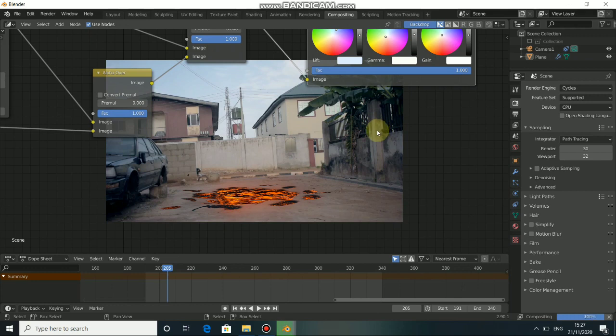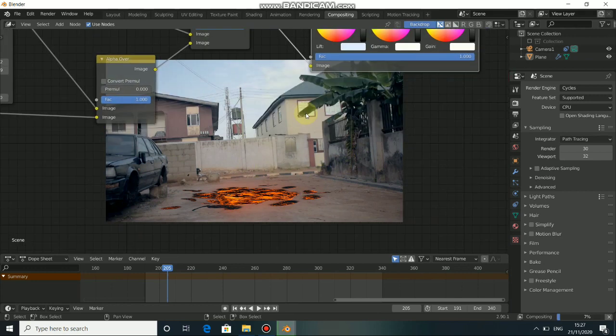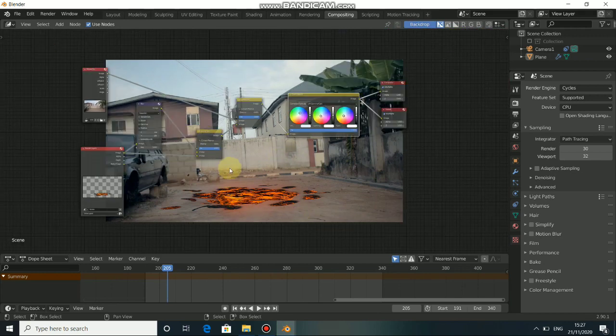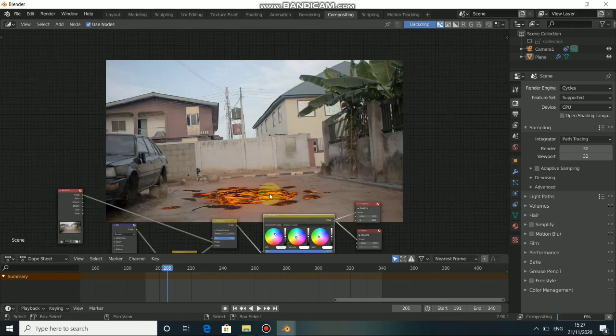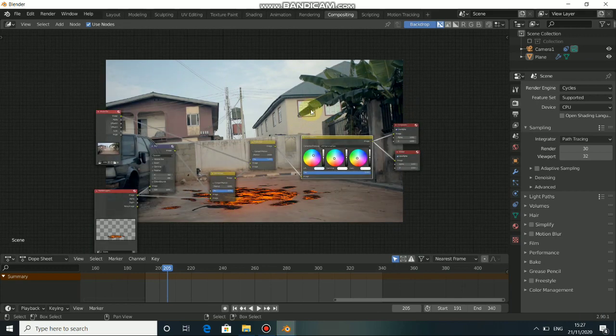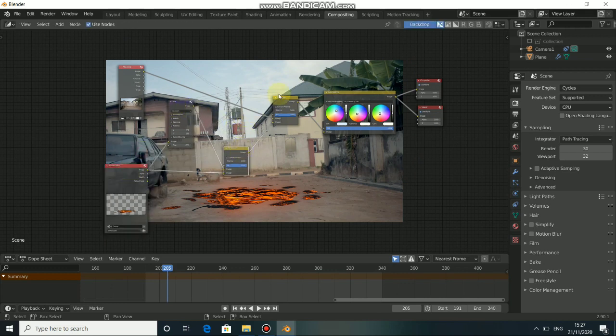Now the gamma something like yellow, like so, and also the gain, put something like yellow. Alright, and when you check the before and then after, when you mute this, see how it is better than the before. And this is also how to do the compositing, and it's very easy.